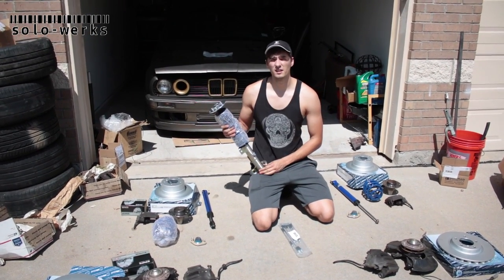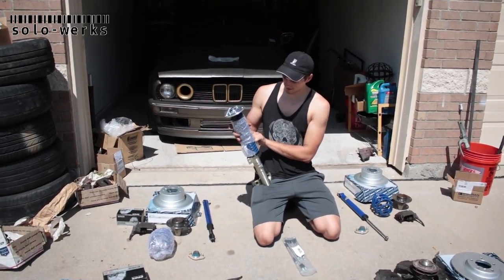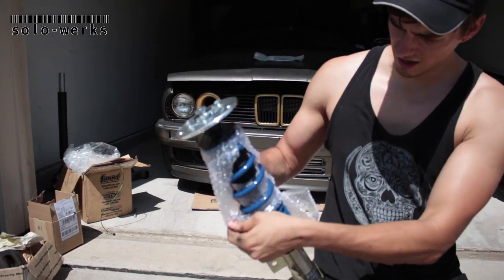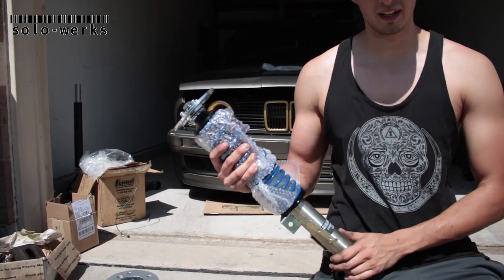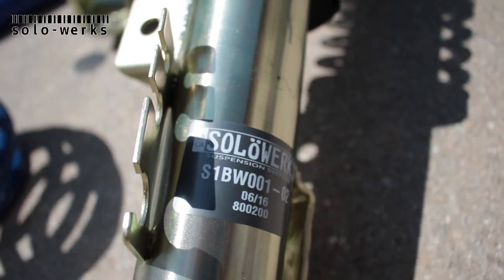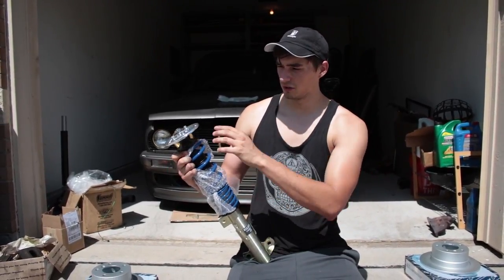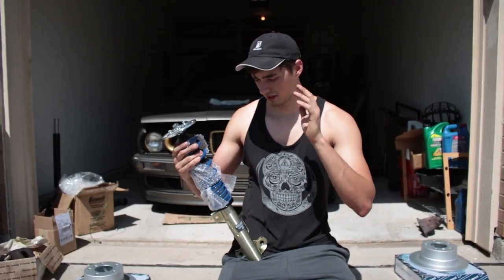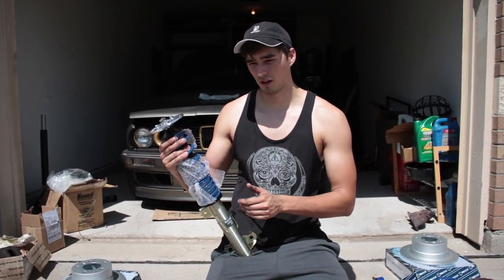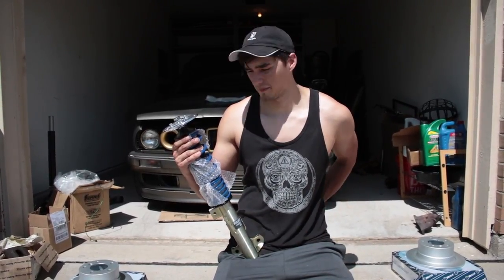Now, these are more of a budget-minded coilover, but they're complete with helper springs, full springs. They're really, really nice quality actually for the price. These run about $500, and they do that by totally minimizing the amount of excess marketing and things like that. They don't include camber plates or top mounts. They don't have dampening. They're just a no-nonsense, to the core coilover. And I wanted to give it a try. I wanted to see how they feel and compare to the BCs that I had on there.